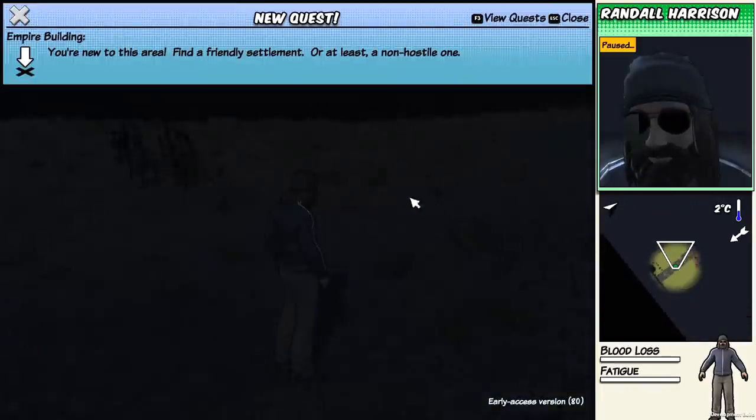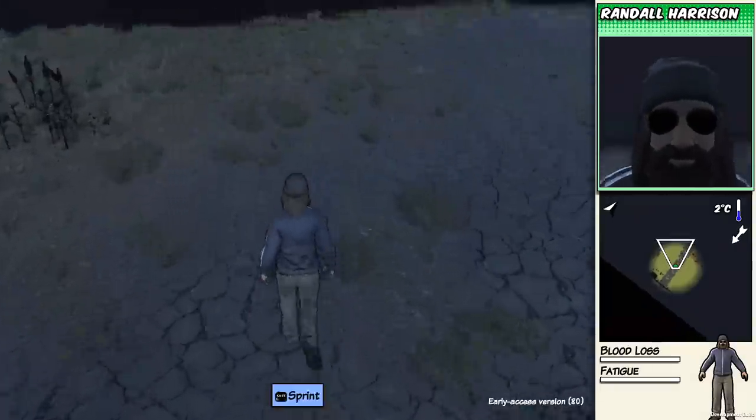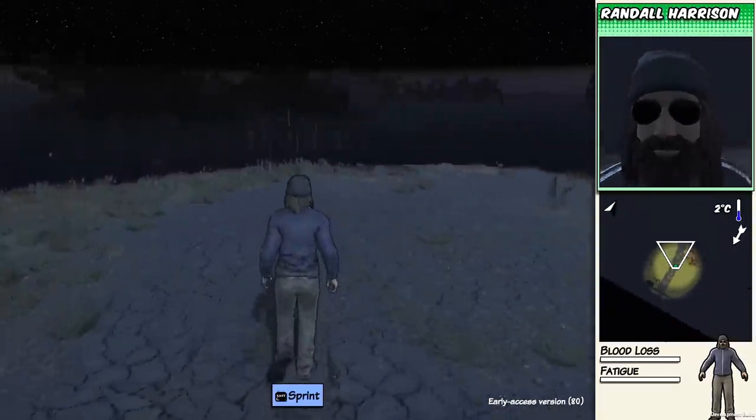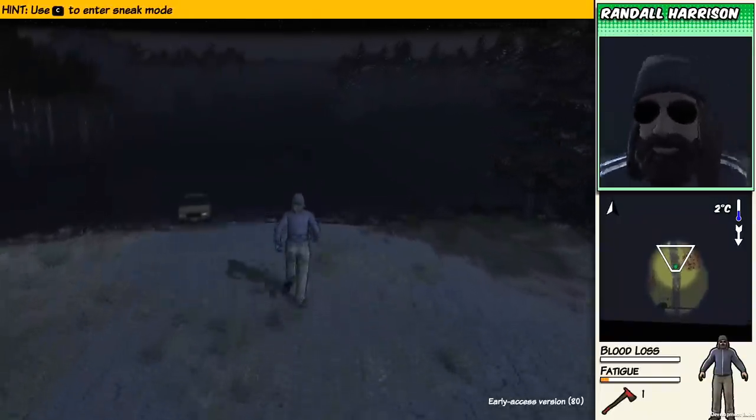Alright, so here we are. We're new to the area, so we've got to find a friendly settlement, or at the bare minimum, a non-hostile one. Okay, so it wants me to go F3 and view my quests. Sounds good. So there's my character right there. Apparently we've got a thing on our right-hand side, sort of like a comic book. All right, well, I got my axe out, so that's easy enough.